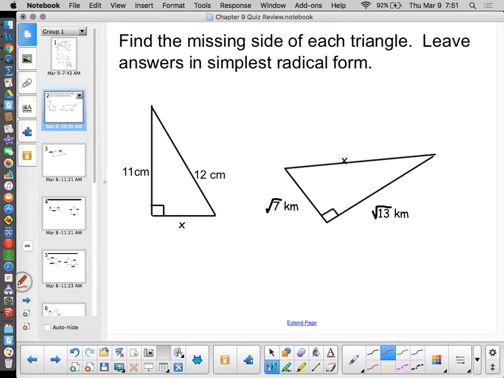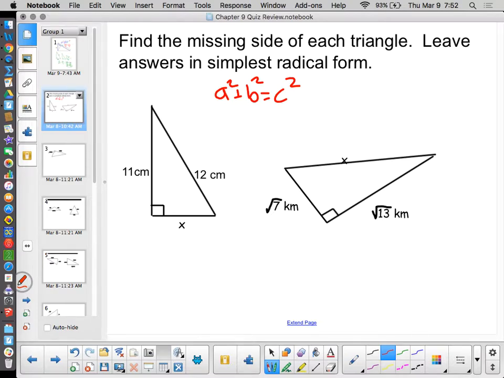And remember, the Pythagorean theorem is just a squared plus b squared equals c squared. But just like the other time where the x is not the one that's always by itself, here the unknown could be at any one of these positions, either a, b, or c. And we've got to figure out where it is. Now, a or b are kind of interchangeable, but c has to be the hypotenuse. The other two represent the legs of the right triangle.